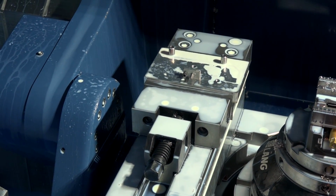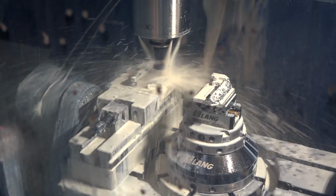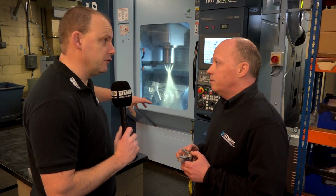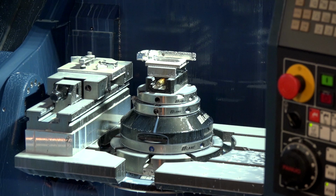We've always done this at Leemark, but we basically do a part in a lang vise and then move it to a 3-axis vise and finish it off. So we get finished components off all the time. So next to the what we'd call the A-axis there in the tail, or the C-axis I should say, sorry, you've got another fixed vise which is doing your 6 face, your finished off. Yes, absolutely. The parts come off finished. So this part comes off finished.